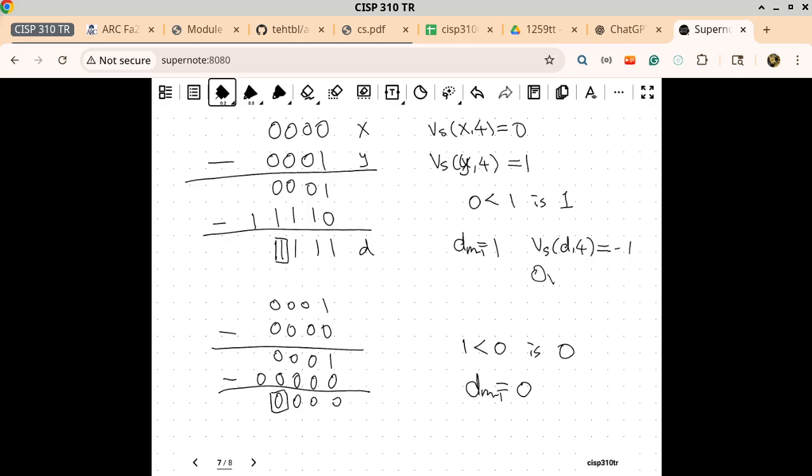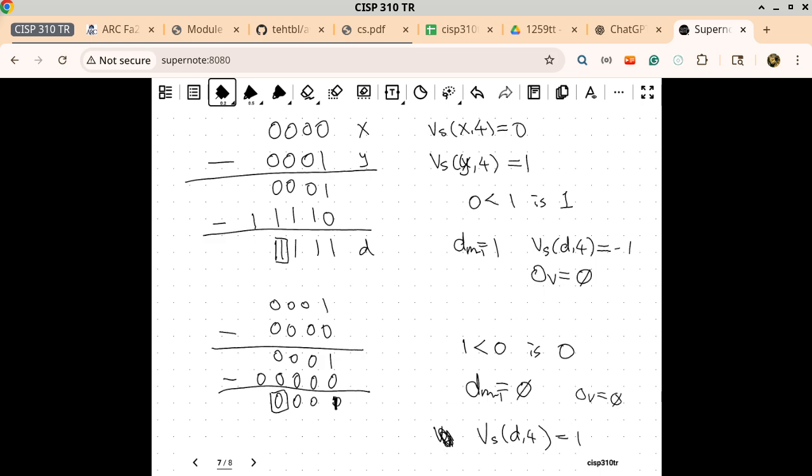So we have overflow being a 0 in this case because we do not have an overflow situation. The bottom one is basically the same thing because it is pretty easy to see the Vs of D4 is really just, oh, I made a mistake here. That's supposed to be a 1. It's just 1, okay? So this time we are subtracting a non-negative quantity from a non-negative quantity, ending up with a non-negative quantity. Can it happen? Absolutely. So in this case, overflow is a 0.